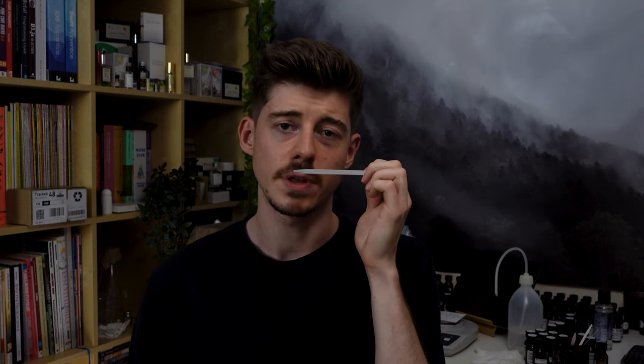Smelling the first version, it roughly does the right thing, but I had a couple of thoughts. It's a bit too sweet — not just from the vanillin but also the benzaldehyde, just a very strong almondy note. The benzaldehyde is a bit too strong, and I still get a massive nutty biscuity smell fuming from the almond pyrazine — it's too much. In praline we're not meant to have biscuit; we want caramel and almonds. So for the next trial I lowered the benzaldehyde and almond pyrazine to a more balanced level.